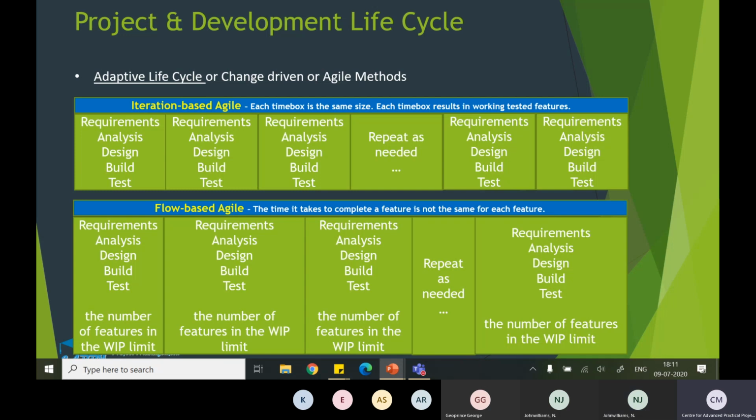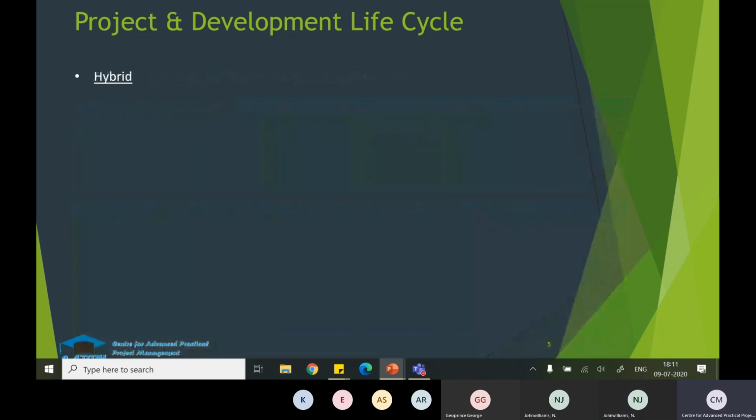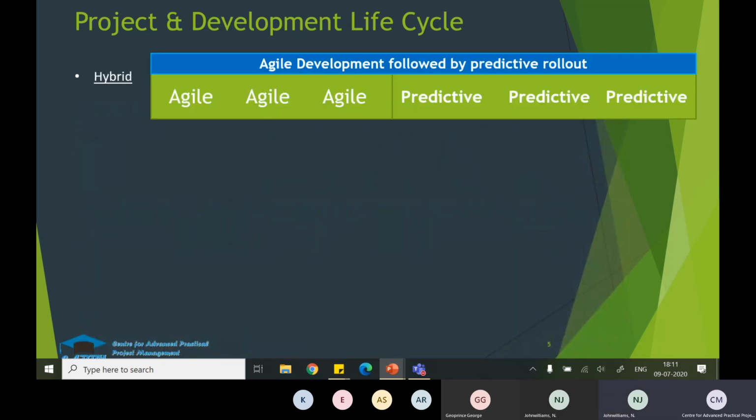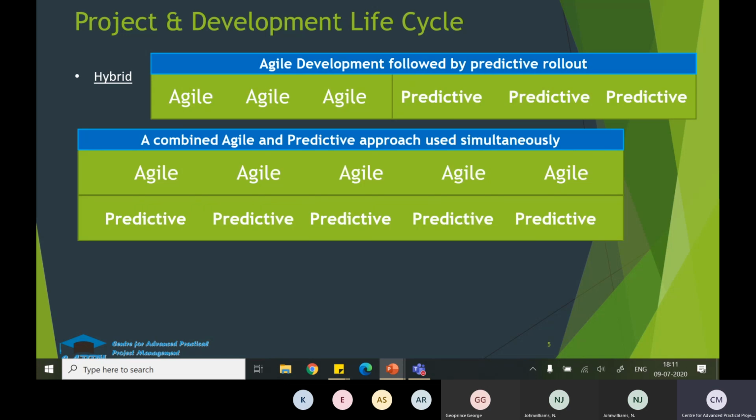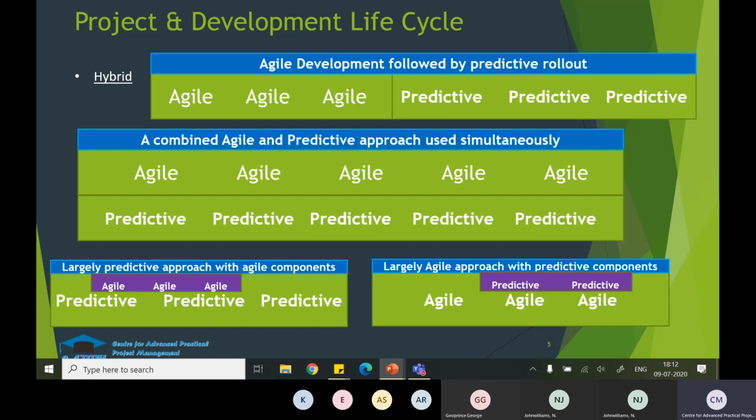And the final life cycle is the hybrid life cycle, wherein you have a combination of the agile and the predictive method. Either you do the agile method followed by the predictive method, or a combination of agile and predictive in each cycle, or you do largely the predictive approach and add agile components, or you do largely an agile approach and add predictive components.